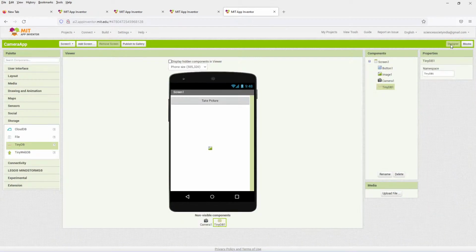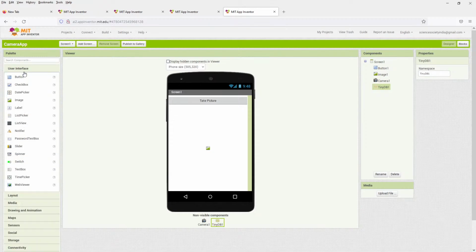I want something to type some name for that image. Here is my selfie, so selfie 1, selfie 2, selfie 3 like that. For that I need to type something, so let's see what user interface is available. I can see all this: buttons, sliders, and there's a text box.